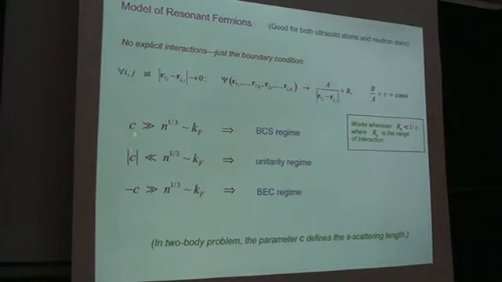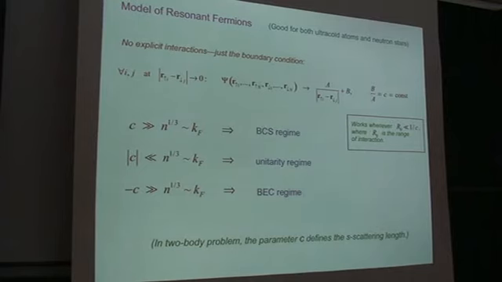So if this constant C is much larger than the Fermi momentum, we have a weakly interacting Bardeen-Cooper-Schrieffer regime. We have Bardeen-Cooper-Schrieffer pairing on top of the well-defined Fermi surface. When this parameter C is large but negative, large in terms of the absolute value, we have a regime of compact bosonic molecules, the so-called BEC, Bose-Einstein condensation regime. And what we have in between is the so-called BEC to BCS or BCS to BEC crossover.